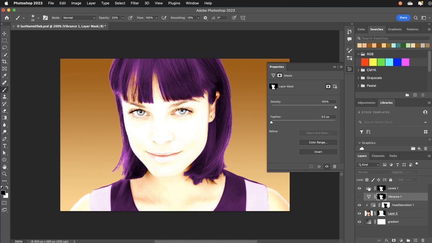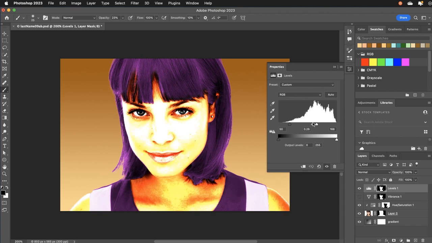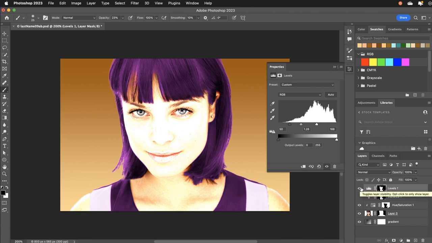And if I want to change those settings, I just select that particular adjustment layer. And in my properties, I will see the various properties that I can affect. Okay. So if I want to be more dramatic, of course, I can bring that slider back up. I can also go in and paint on the mask if I wanted to maybe just make the eyes pop, for example. So a lot we can do with that. Okay, there we go. And let me just turn that vibrance back on there.